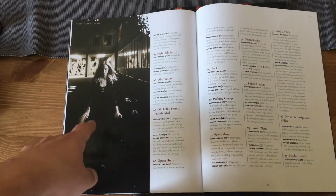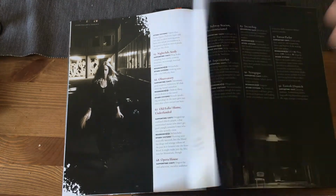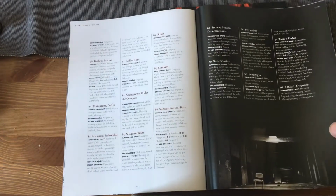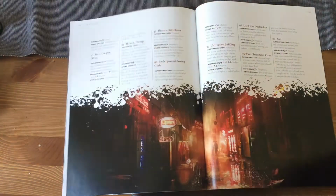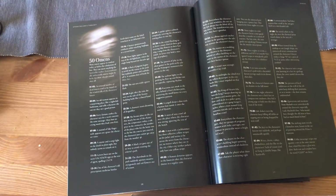I really like that they're using photographs instead of graphics. I really like it because it just gives it more of the atmospheric feel that I think Vampire 5th Edition is going for, which I really welcome. I think it's really good. And the subway station, decommissioned. And basically that's it. Oh yeah, and 50 omens.